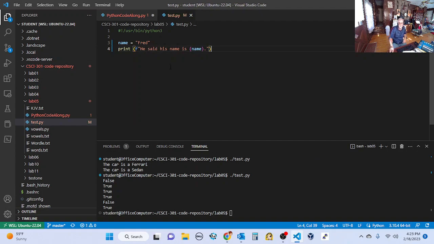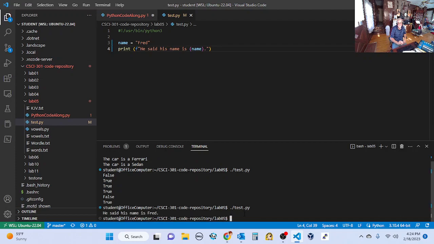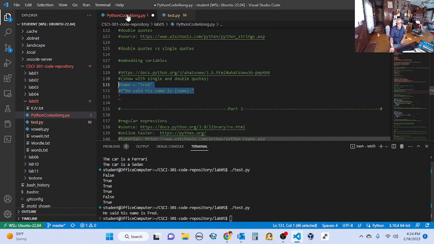Okay, Control S. He said his name was Fred. Okay, so embedding the string: now you can do it the old-fashioned method I used to do and really didn't like, and that is to stick it together with plus signs, or you can just put it in there and put brackets around it. Okay, and I've got an extra apostrophe here. I'll get rid of that, and it makes the compiler happy, and I'll save that.